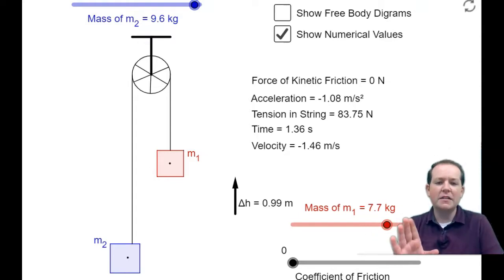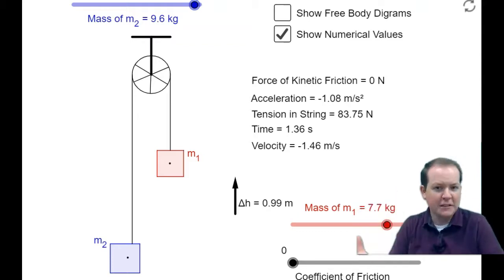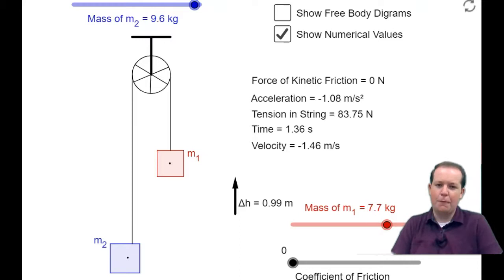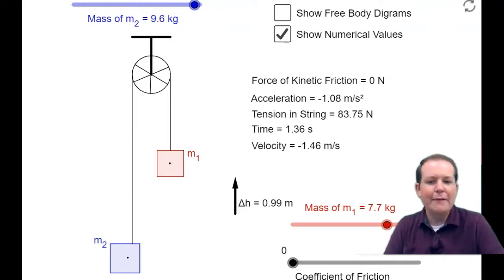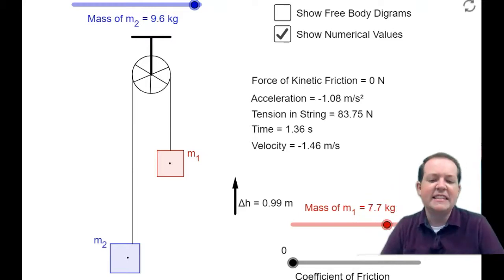When the red box is moving up, the blue box has to be moving down, and vice versa. They're connected with a string. They can't both move up, not here on Earth, right? It's not possible for both of them to move down. Whatever the acceleration of this object upwards is, it's the acceleration of this object downwards.